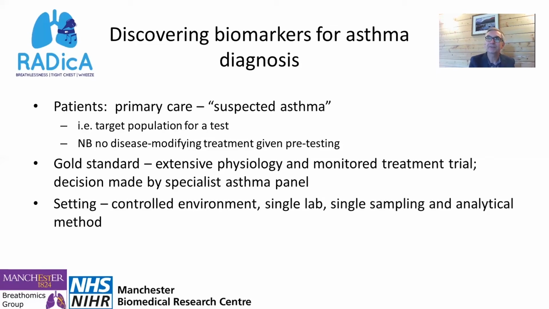For asthma, you have to demonstrate that there's variable airflow obstruction, and this can often take 3 or 4 different tests over 2 or 3 visits. So we're doing all those tests. We're giving them monitored treatment for 8 weeks, and we're looking at their response to treatment. Then all that data is reviewed by a panel made up of myself along with 2 other asthma consultants, and we decide in each case whether this person has asthma or not. And I think that's generally acknowledged to be as close to a gold standard diagnosis as possible.